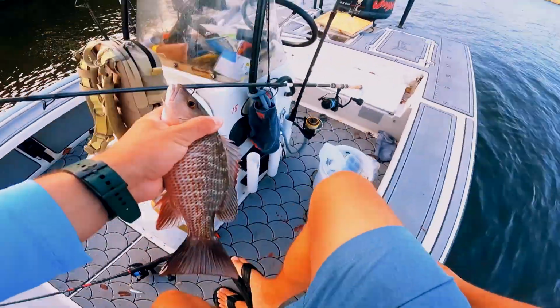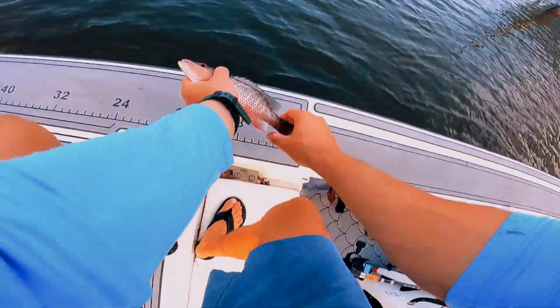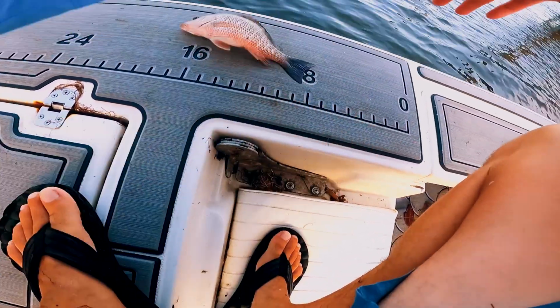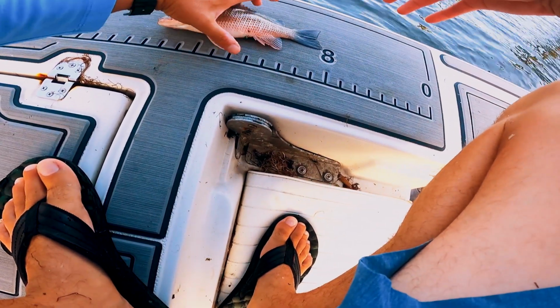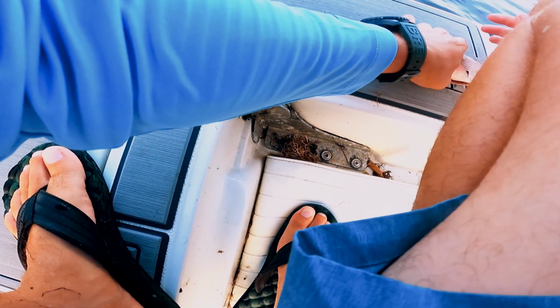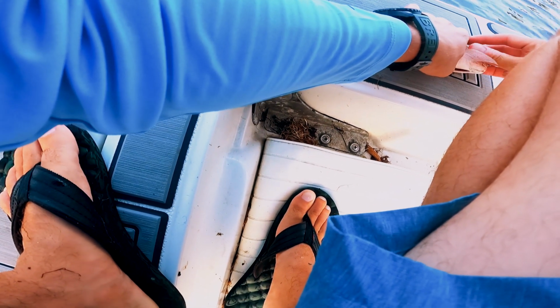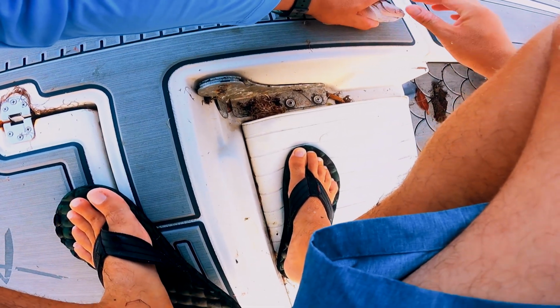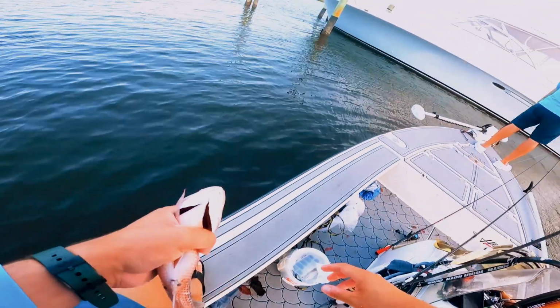So we're gonna do a quick measure. It's definitely over 10. Yeah, that's like 11 or 12. That's the perfect sandwich size, baby.